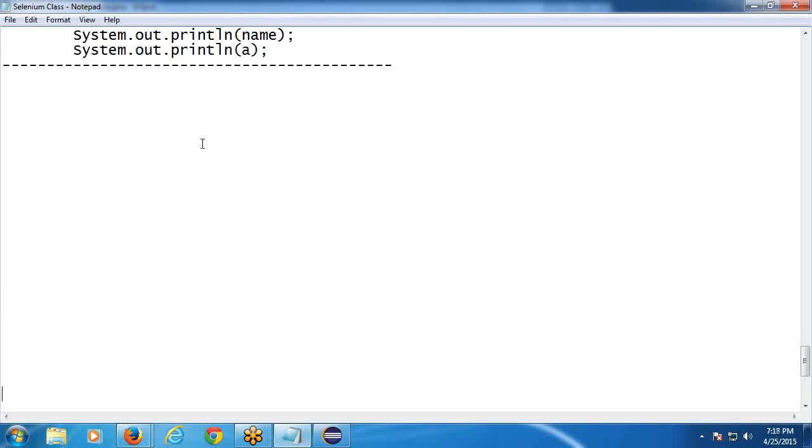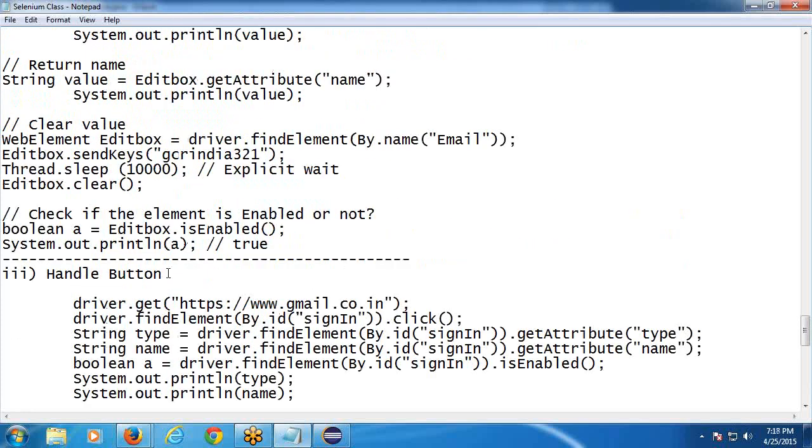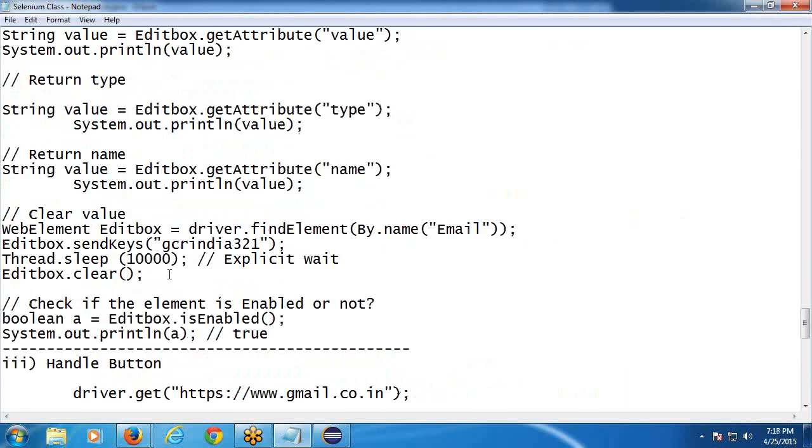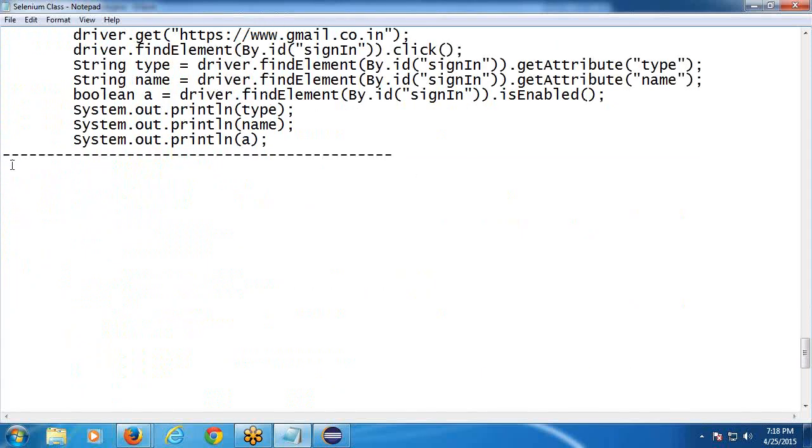Okay? I think all of you are familiar with handling browser, handling edit box, handling button. Next, handle text area and message. Message is also a text area type but different. Already we discussed, text area is static, constant, fixed. Message is dynamic.